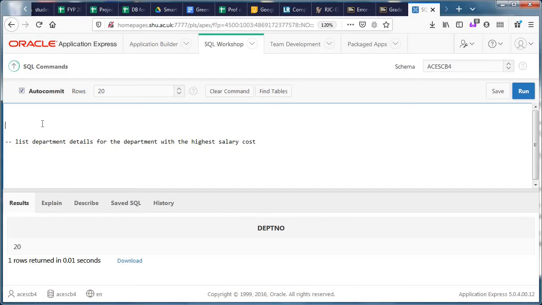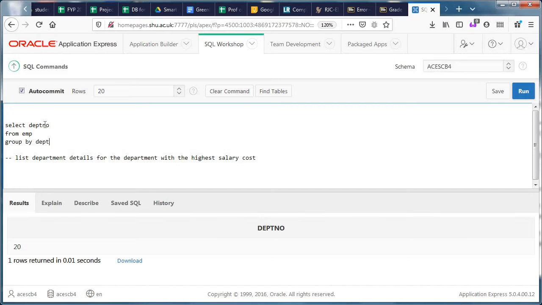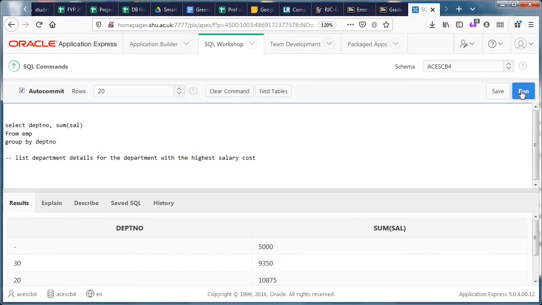a department. Now, to apply it to a department, we can select things like a department number, for example, from the emp table. And we can group the information by department. Good, that's a bit of a silly query, but it reminds me of the group by there. I need the highest salary cost in the department, so I need the salary cost in the department. Sal, no, the added up salary cost, that will be sum. Sal. Does this work? There's my sum.